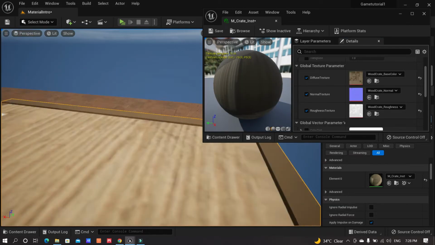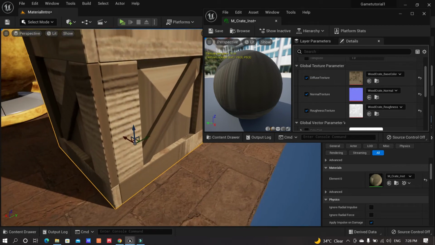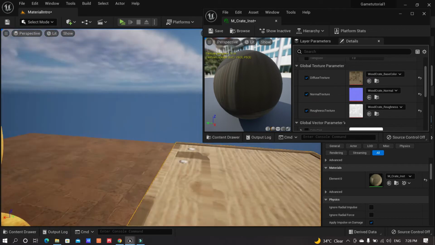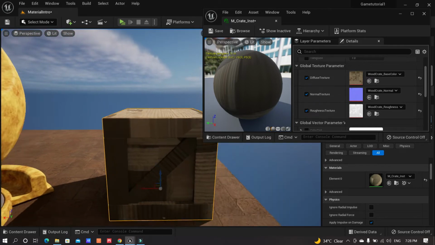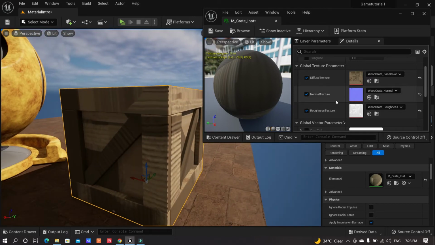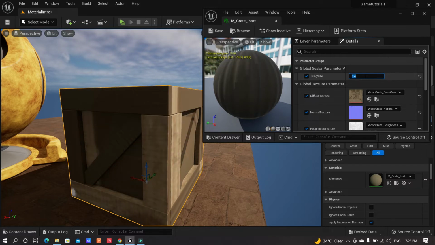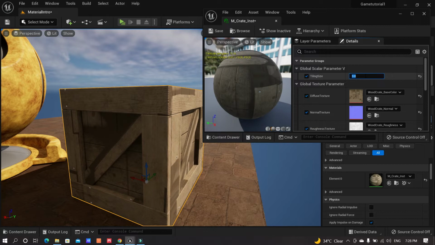Fine. So what you see here is a set of textures being applied. However, there's a lot of mess in terms of the tiling. So let's go back up to tiling size and try to maybe decrease it. Well, no, let's try to increase it. Okay, yeah, that's how it works.